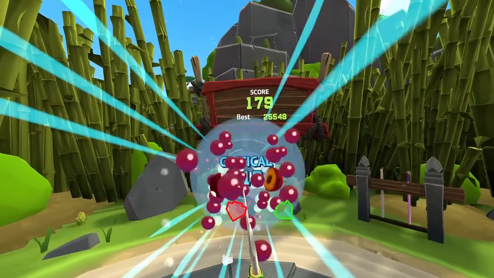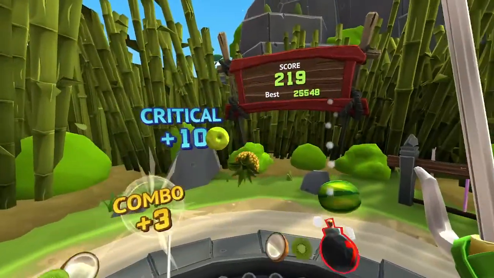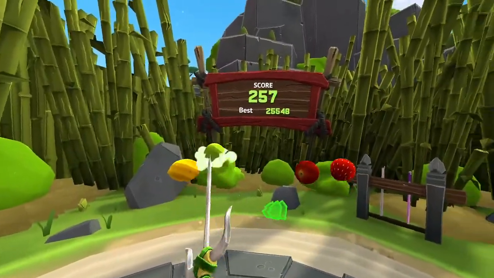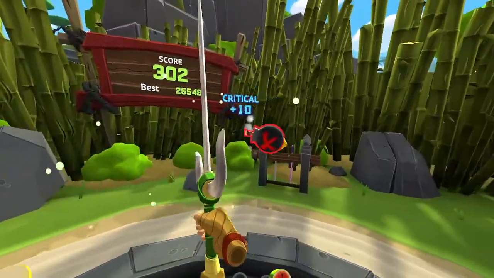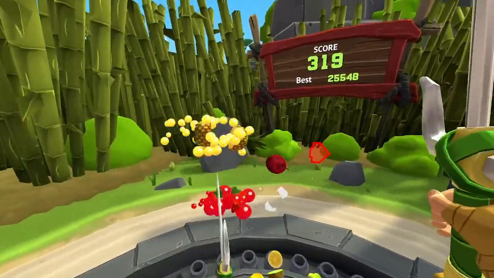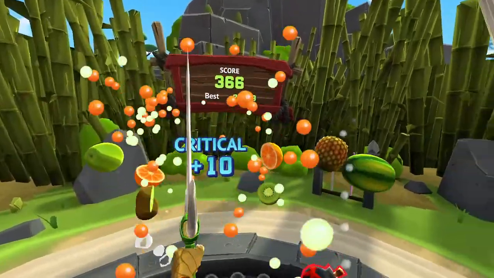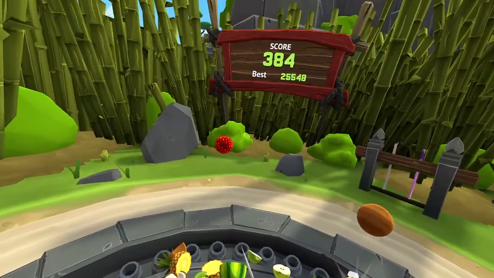I thought I would get a critical on that lime there. You see that? 2 criticals there? That's better than having gotten them in a combo, right? And if you can focus a little bit and get your critical again, that's something you do by getting through the center of the fruit.